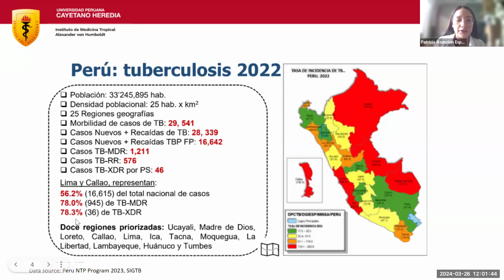So the percentages here are really important because they highlight the number of people representing the total of cases. And one issue that I want to highlight is that the capital represents the majority of the percentage of the national cases for this disease. However, we also need to analyze that many people from other regions migrate to the capital because of job or educational opportunities. So the majority of the population is in the capital of the country. This overcrowding of people in different centers of the capital could also play a role in TB transmission.